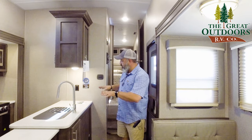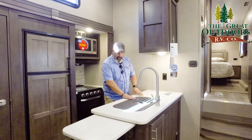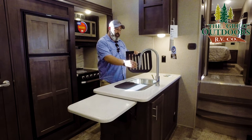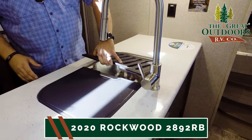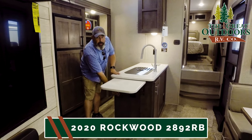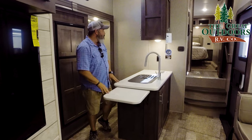Wrap-around kitchen as you walk in here. I'll start with a good appliance area or even a prep area. You've got your sink covers here, double basin sinks — as always with Rockwood, you're going to have that stainless finish. You've got a nice tall faucet, great for pots and pans. And right here you've got a countertop extender that lays against this cabinet and keeps it out of the way so you don't have to move it. Rockwood's been really thoughtful about that.